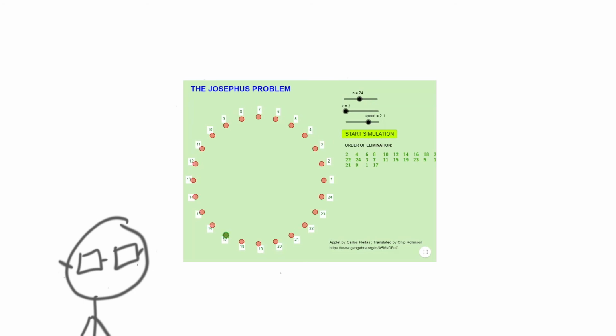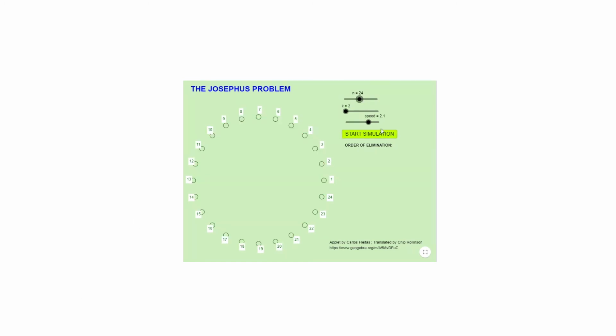Given a number n, you have to find out at which position you should sit to survive. Now a few of you have already started seeing the pattern. Let's say that there are 5 people. The killing process is going in a loop. That is, there are multiple iterations of it. And after each iteration, a certain number of people are dead. See where I'm going with this? After each iteration, the number of people reduces, and so it becomes a sub-problem.